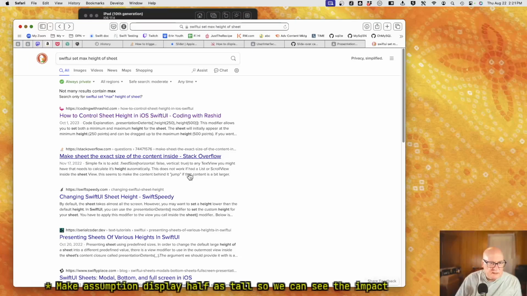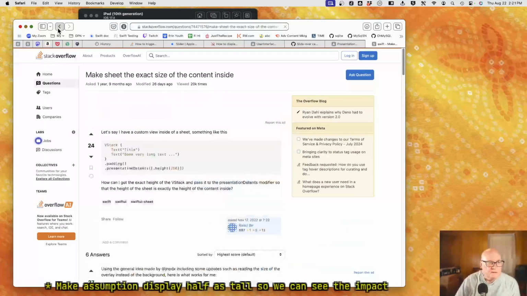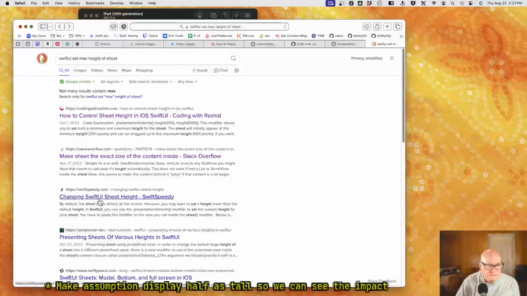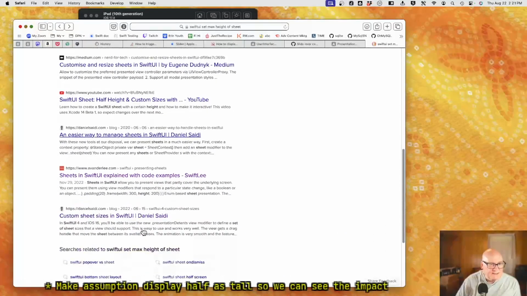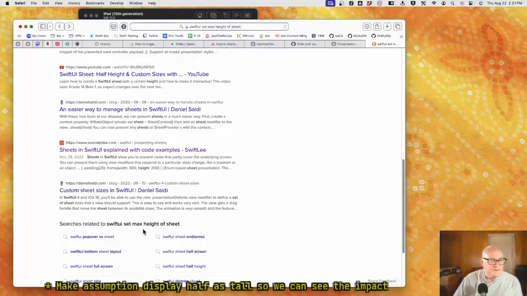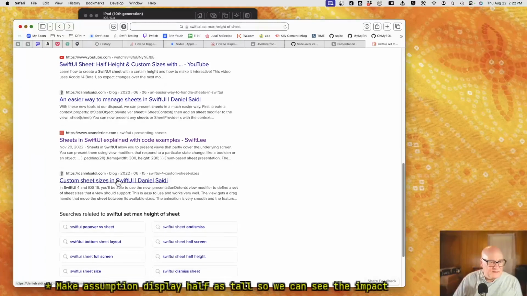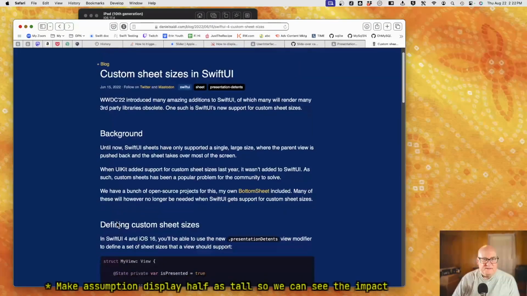Ooh, fixed size. Does not work with a list view. Well, there's lots of people that seem to love presentation detents, but iOS 16. Well, we're in 17.